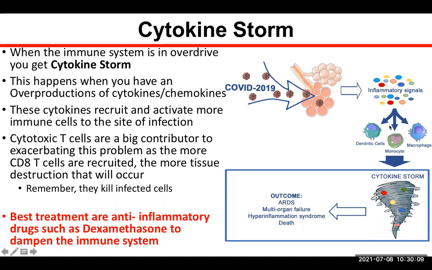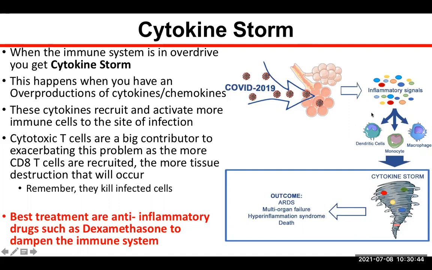Well, when too many are present, and a lot of the time this happens if there's a lot of virus within your lungs, you're going to have this positive feedback loop where you're basically telling the immune cells, hey, come in, there's a lot of virus. We need more help. Come and help us kill off the viruses. Those immune cells come in, and they produce more signals to tell more immune cells to come in. At the same time, they're producing these cytokines, or these bombs, that are facilitating killing of the infected cells. And this ends up causing a lot of problems for the patient.